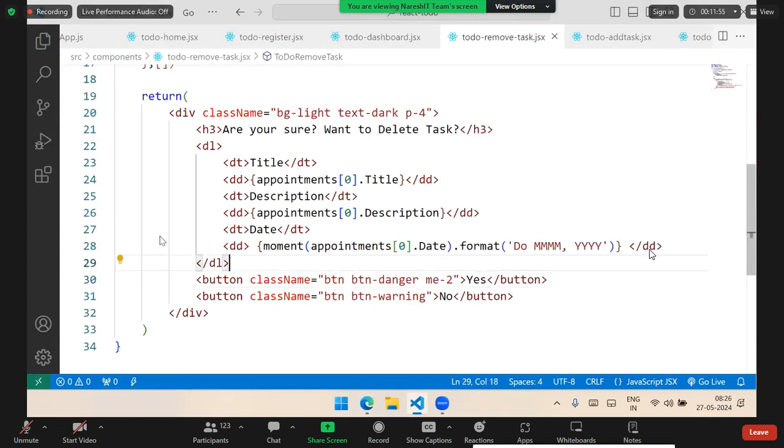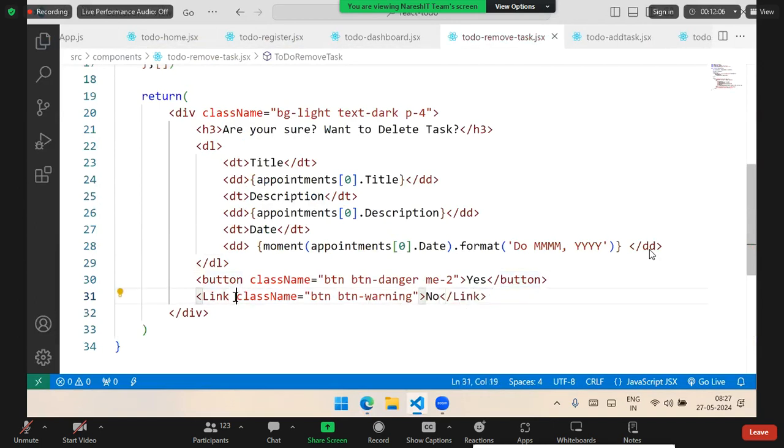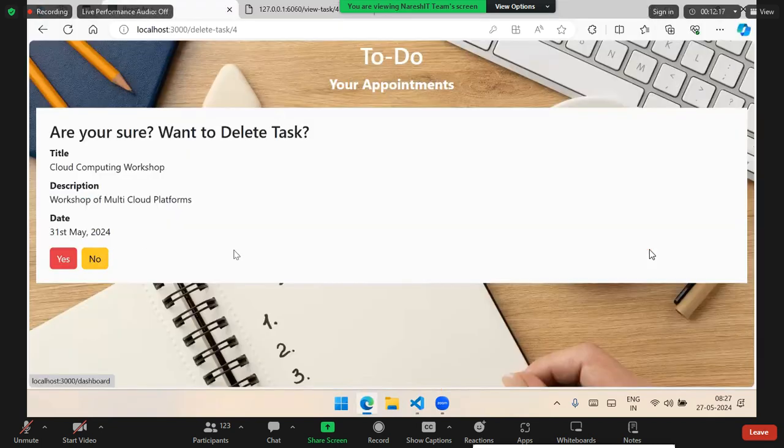When you click on no, this should be a link, and it should navigate to the dashboard.